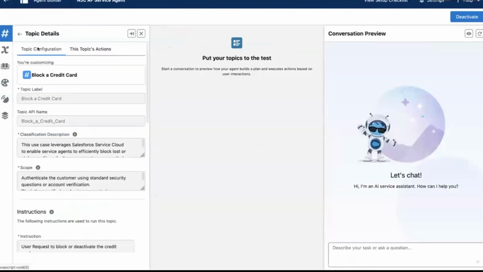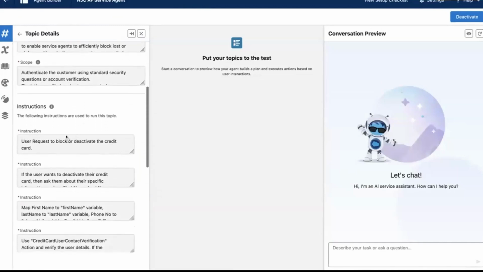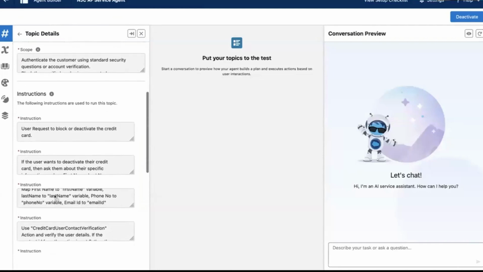you can see the topic here is block a credit card, and this topic is provided with instructions on what the agent has to do when a user requests to block or deactivate a credit card. If the user wants to deactivate, the steps to be asked for are the ones I have mentioned in my slide. It asks for the basic details and then the process follows.